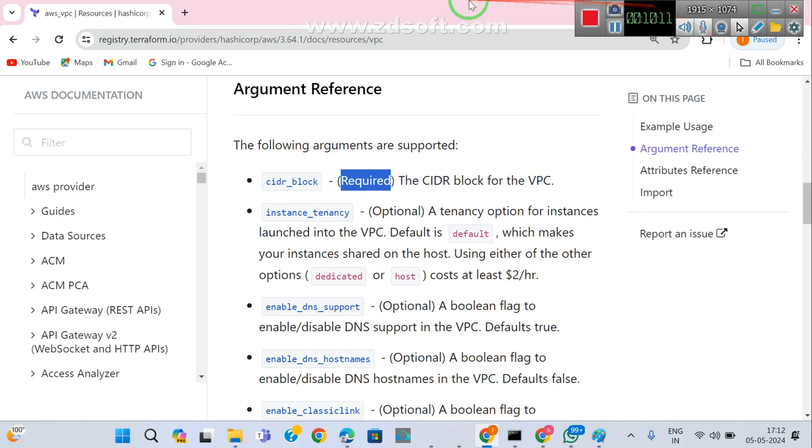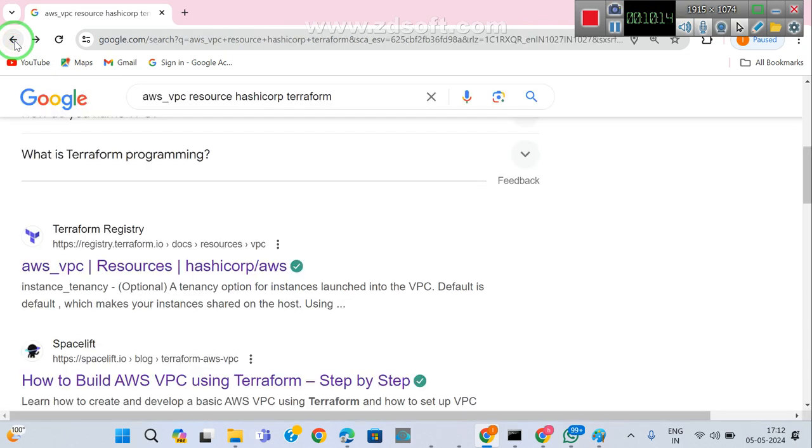See, how to get such requirements documentation: you need to check the resource name, and after that you need to see that resources must be there. Then only you get the proper arguments. Or else, if you open some other document, you may not get it, and all will be optional. If all are optional, it would mean we could create a VPC without giving the CIDR block, which we can't. I hope everybody understood how to gather the documentation. This is the resource block, the resource type, then resources, then HashiCorp AWS. Now you got the clarity.